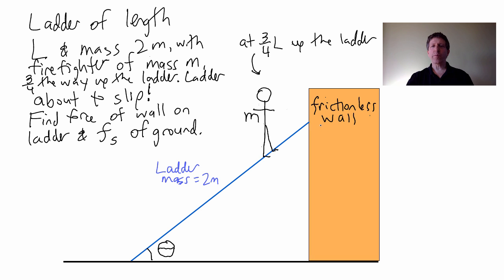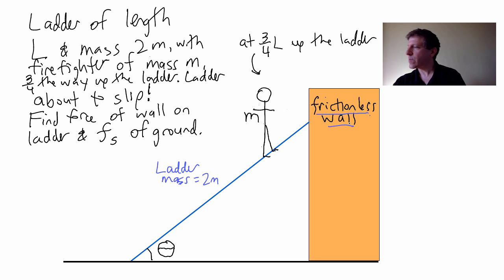In other words, we don't have to worry about the force of friction. This wall is frictionless. So the ladder is about to slip. You might want to ask yourself, which way would this ladder need to move to make it less likely to slip? That's a really good question. It's not directly related to this problem, but let's use this as an opportunity to do some conceptual problem solving. If the bottom of the ladder moves closer to the wall, will that be more or less likely to slip?